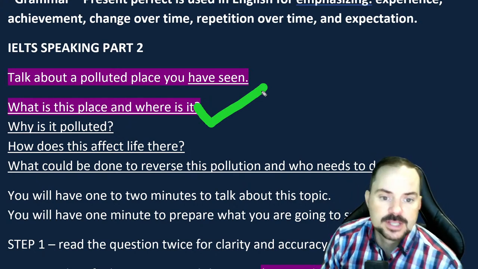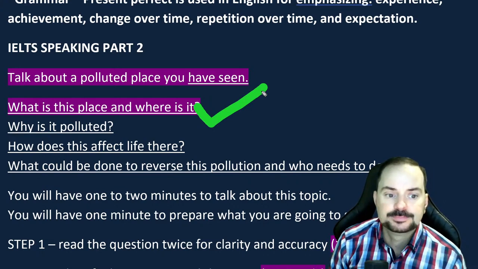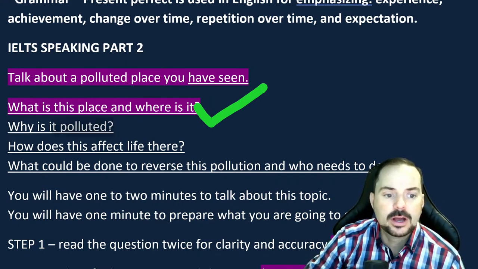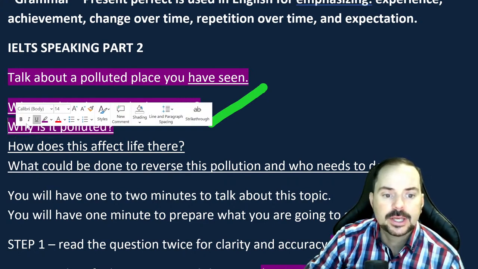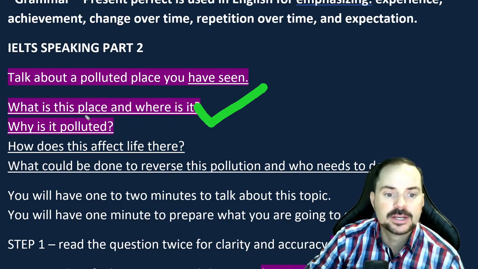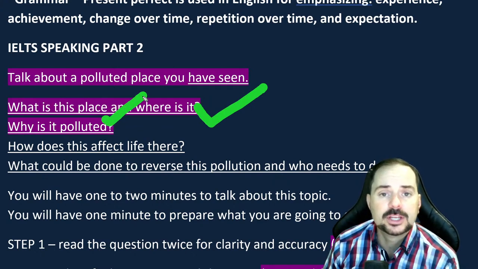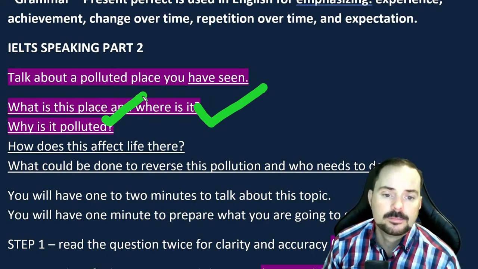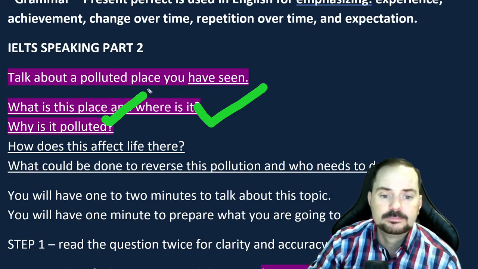We've said that it's near cities and towns. And then why is it polluted? Yep, definitely we've talked about that as well. We said that because of population and mass consumerism, it's become polluted.